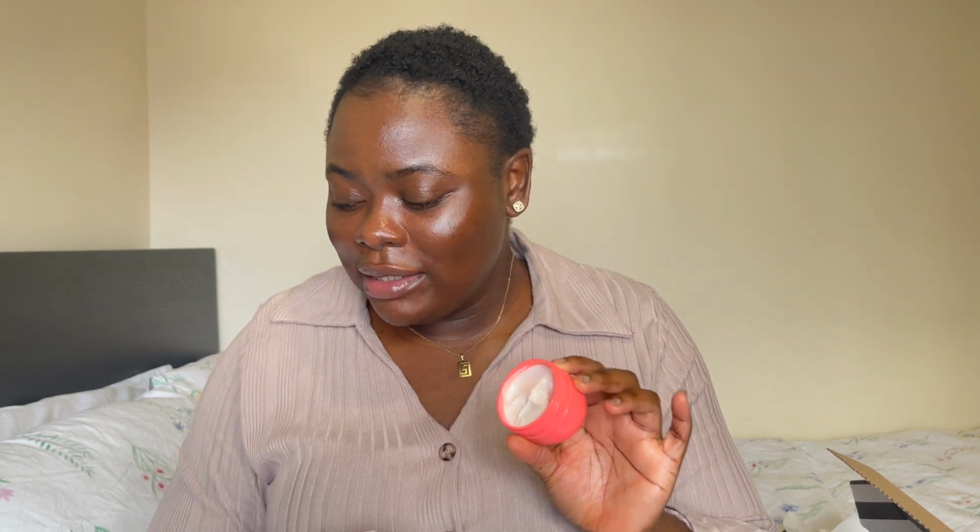Looking at this right off the bat, I can see a difference between this cream and the Delicia Drench, because this is a cream and the Delicia Drench is a body butter, so that's why the consistency is different. This looks lighter while the body butter is a little bit thick, but it's very soft. It's a soft butter, not thick like a strong butter. When I use this whole product and give my full review, I'll let you know how it works on my skin, the moisturizing effect and all of that. So I'll give you full details coming up.